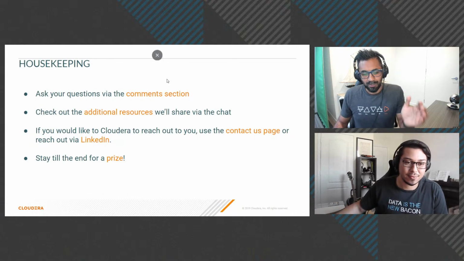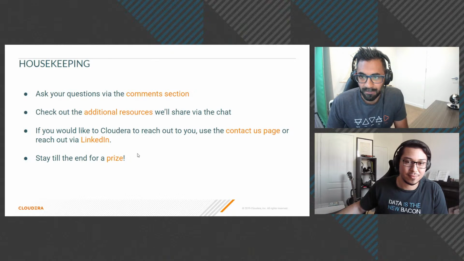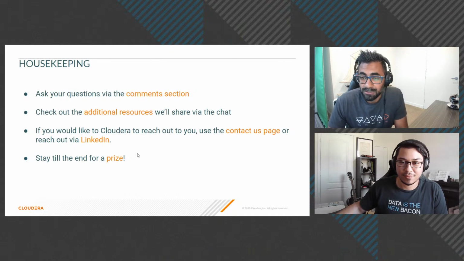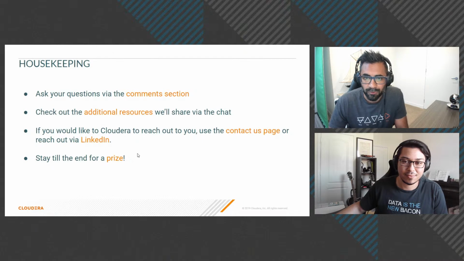Before we get started, one more question. Why don't you also drop in the chat what version of CDP you're running today? If you're planning to migrate to 7.1.8, it'd be great to see if you're on an existing private cloud-based version, or if you're on one of the older platforms, CDH or HDP. Drop us a line and let us know where you are today.